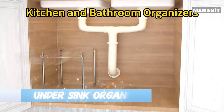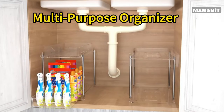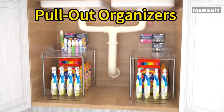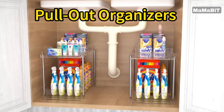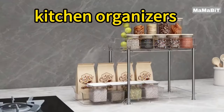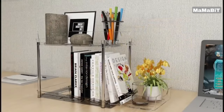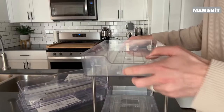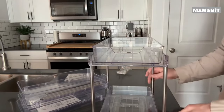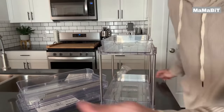Maximize your storage space with the versatile CHWM Undersink Organizer. This high-quality, multi-purpose organizer is perfect for use under the sink, in the pantry, bathroom, or anywhere you need extra storage. Made with durable PET and 3004 stainless steel, the organizer features a two-tier pull-out design that increases your available space by up to 200%. The overall dimensions allow it to fit comfortably under most sinks, even with pipes.